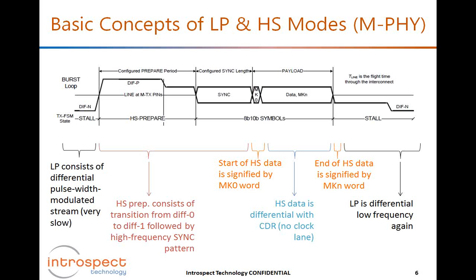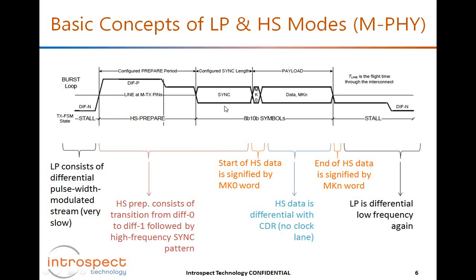However, transmission will happen using pulse width modulation, which is again a very old communication technology from 40 or 50 years ago even, and it's very, very slow. So to conserve power, it's still a differential pair, but it's a very slow differential pair. And then to enter into high speed, the differential pair will change polarity from 0 to 1, but it's still a differential pair, and then it will stay 1 for a while.